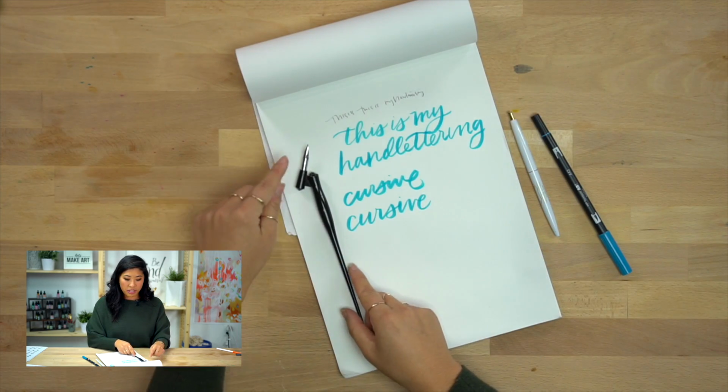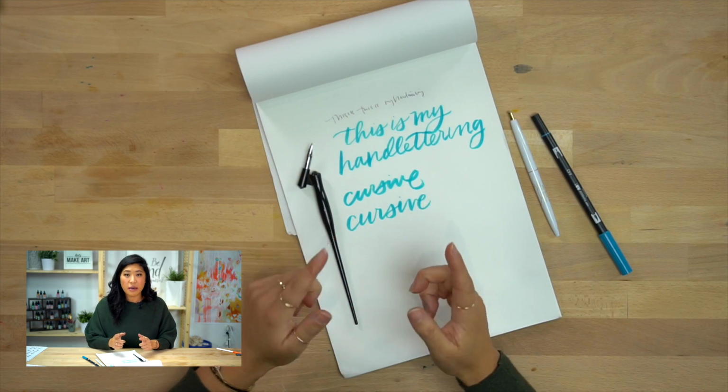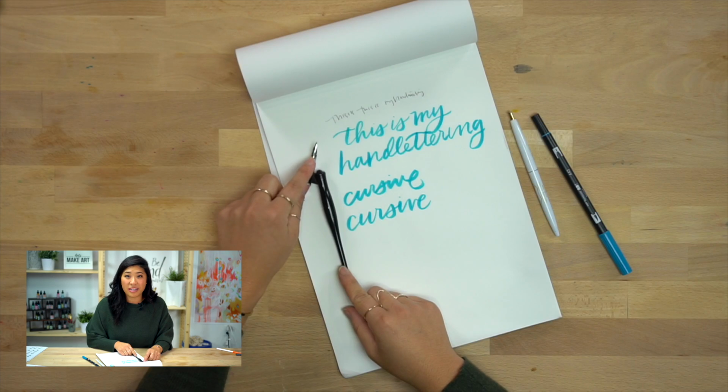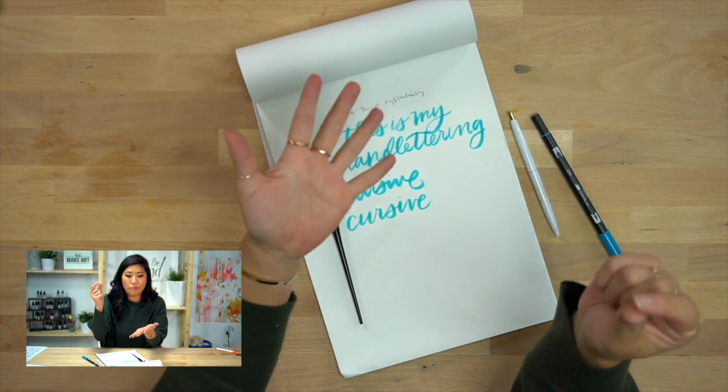But if you want to know the technical term of what's going on, calligraphy is typically with a nib, and we're not actually going to use that in this series, but I just wanted to show you that this is typically what calligraphy is. It's a pointed nib. It's kind of like what they used in the olden days, when you had the pen and then the feather on top. That's calligraphy.